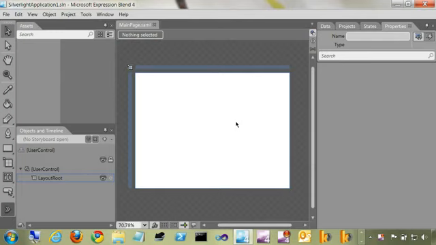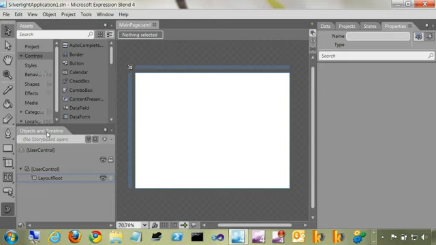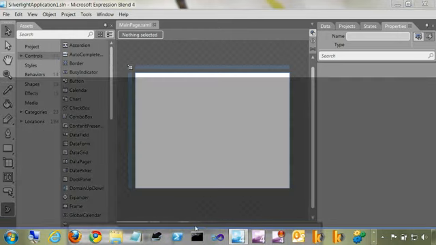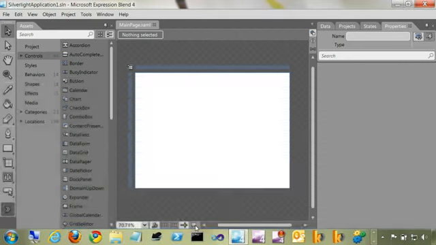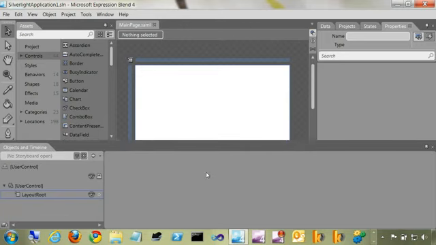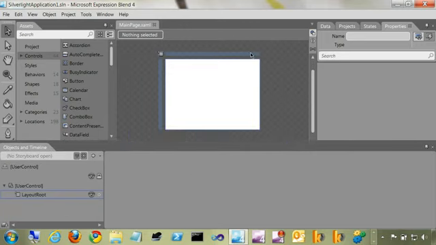Now, if you're working with animations, this Objects and Timeline panel becomes really important. The best thing to do with it is to dock it right across the bottom of the screen. So I'll drag it until you see the blue line go all the way across the bottom of the screen. If you release it at that point, it should dock itself at the bottom, and we just size it down a little bit so that it's more reasonably sized. I can go back to the design surface and hit Control and 0 to automatically zoom down to show everything on the design surface. This is useful because we're going to work with timelines that will display across here.